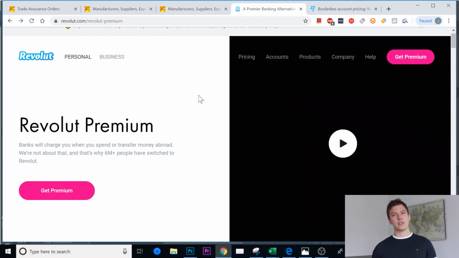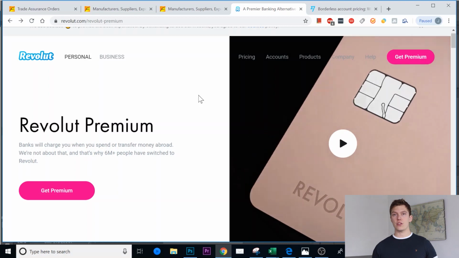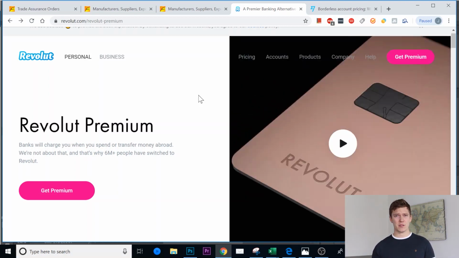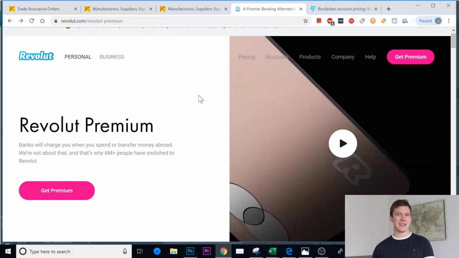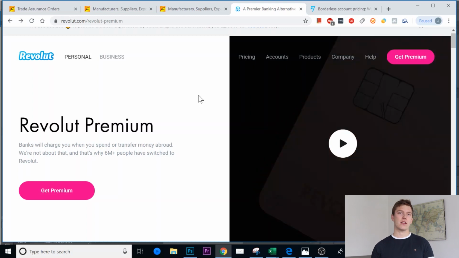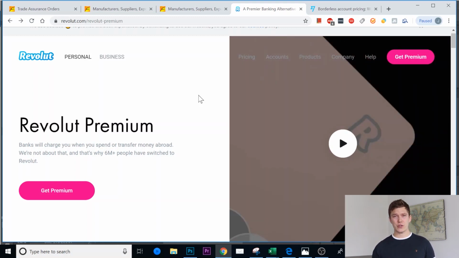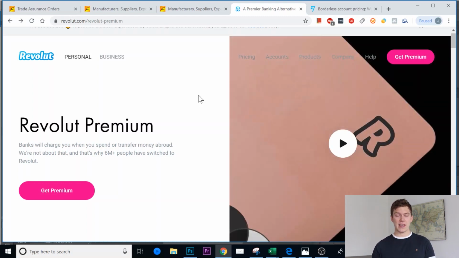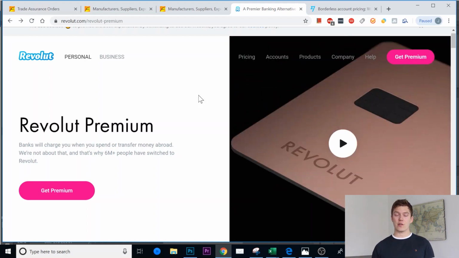But anyway, when I first started selling on Amazon, I was just using the credit card each and every time. And that's when I looked at the fees I was paying and I was like, hang on, this doesn't actually make any sense. The fees that I was paying through Alibaba when using a credit card were adding up to like 40 or 50 pounds a go. So guys, I would 100% recommend getting Revolut Premium. I'll put a link in the description below.